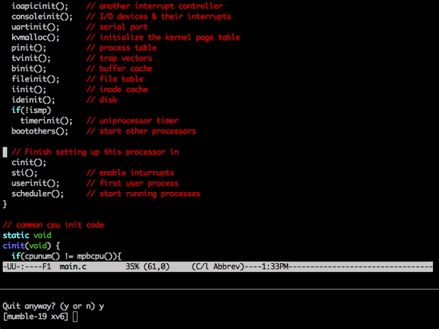But then what happens at the end, whether you're the main processor or any of the other processors, are a couple things. One is this userinit routine is called. This is not something you'll have to deal with at all, but it's useful to understand how Unix systems boot. When they boot, eventually they want to run a user process. In fact, what's the first user process that you see when you boot up xv6? The shell, right? There's a shell running, but that's not the first user process, because you can imagine why that isn't. Most Unix systems create a process called init, which is the initial process. That one's created differently than every other process. How do we generally create processes?